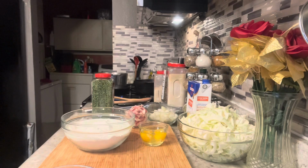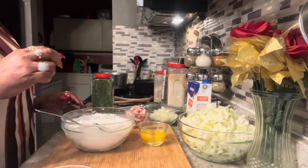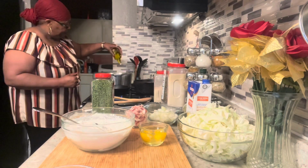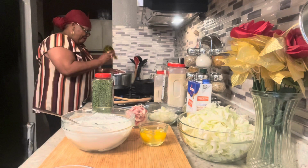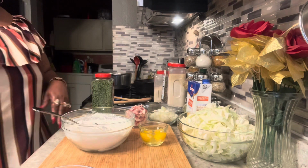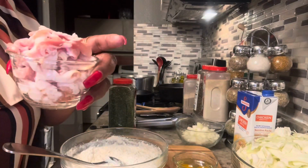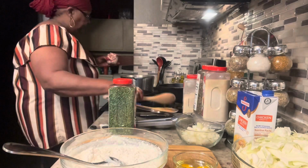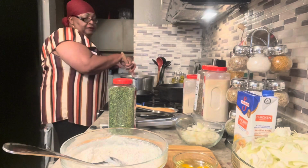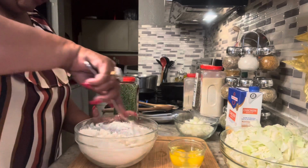I'm gonna stir this. And in the meanwhile, I'm going to be putting oil in my pot for my cabbage. I'm putting oil in it. All right. And while my butter is getting hot, I have bacon that I'm gonna put in. I have 4 slices of bacon. Then I'm gonna let it fry. Now I'm gonna mix my bread. Like I said, this is our dinner for tonight.